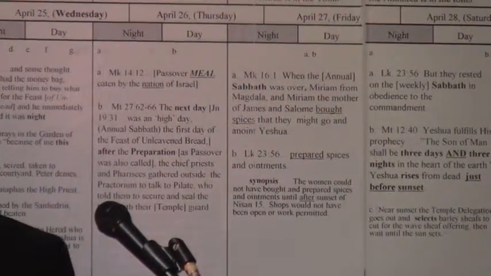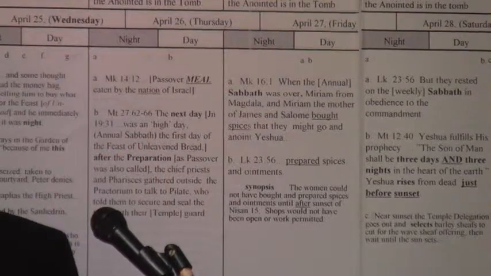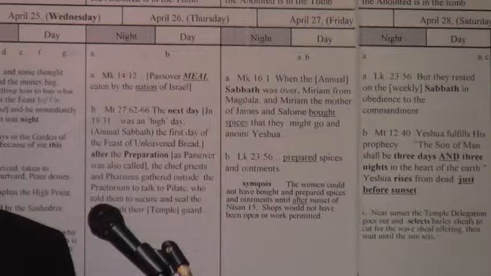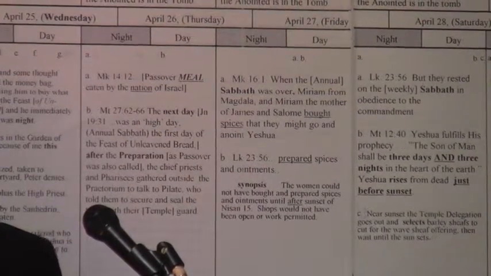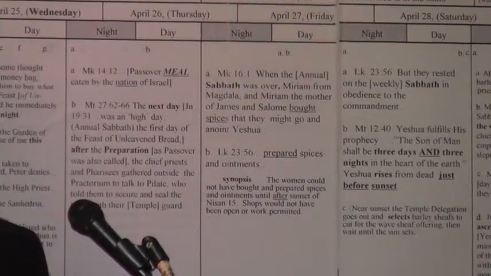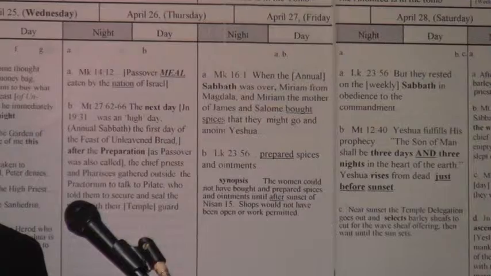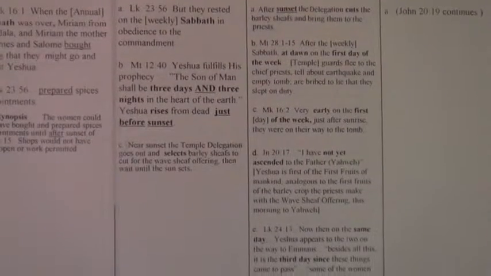And once they hung you on the stake, they would leave. They didn't care. The family had the responsibility of taking these people down. Otherwise, they let the birds, the ravens, pick them to death, pick the flesh. So, again, they didn't hang around, they just simply left. And it must have been a busy time for them.